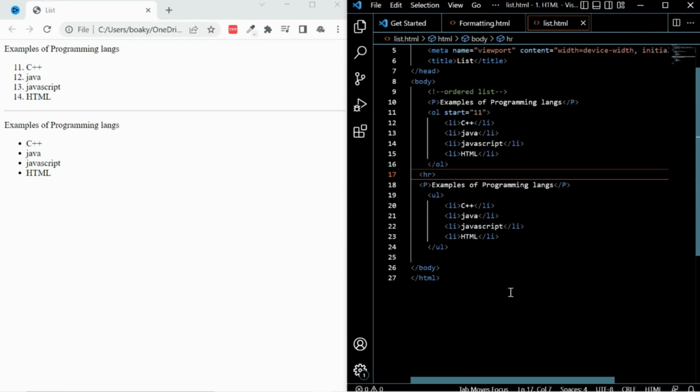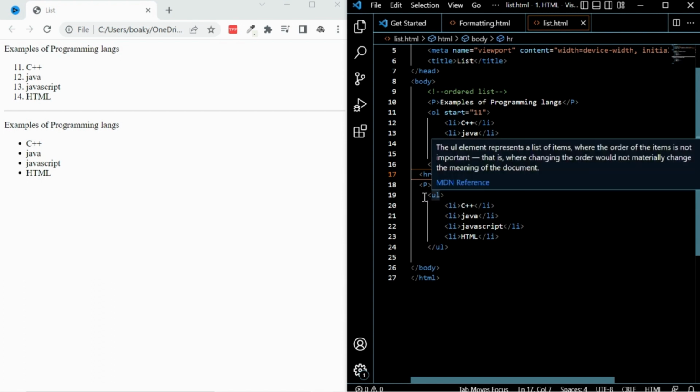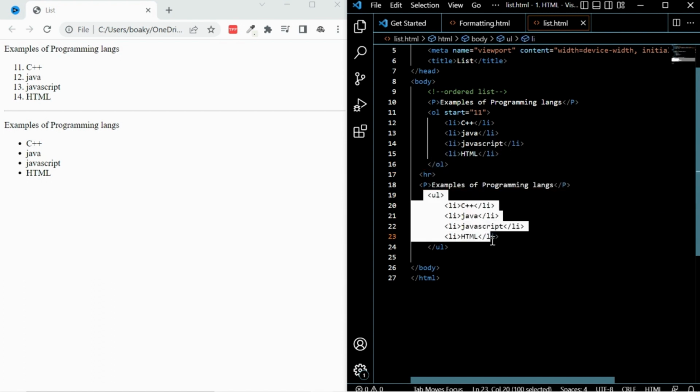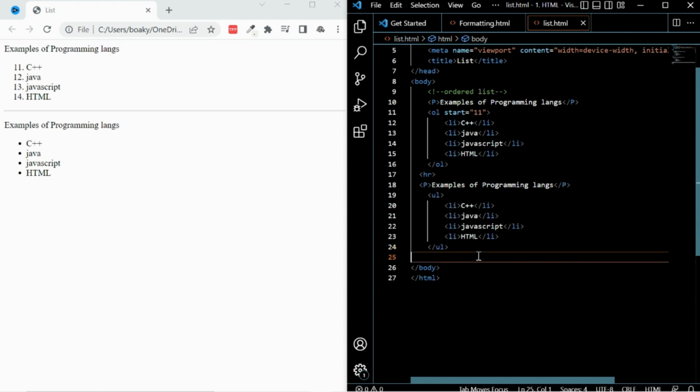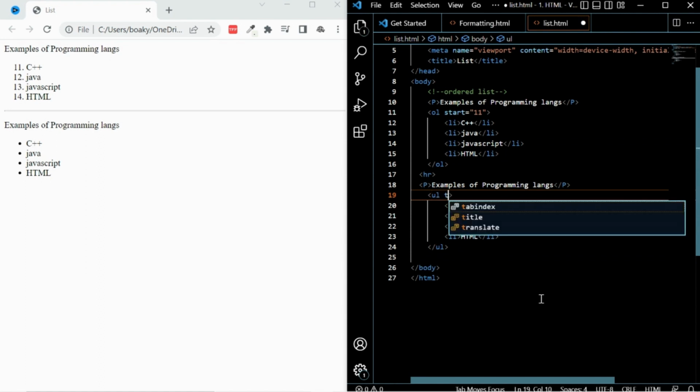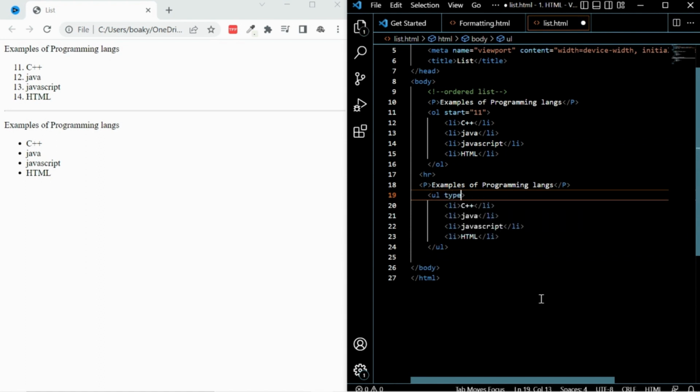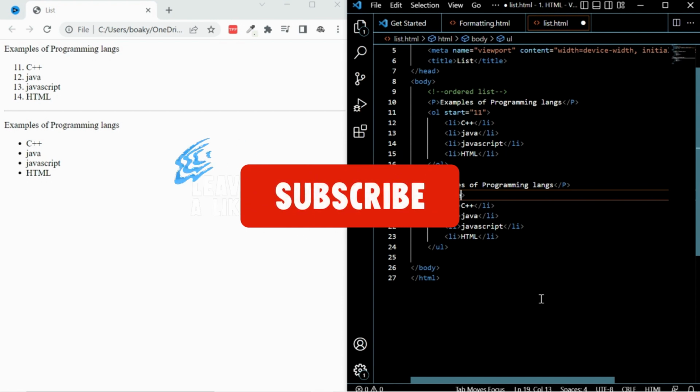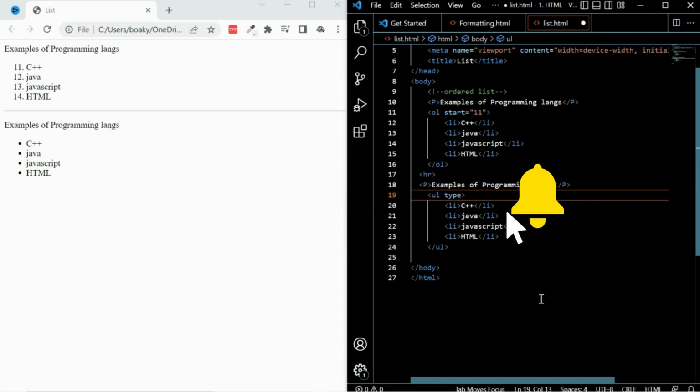Okay, good. So if you want to have a list in the form of an unordered list, then you use the UL tag. And that one too has attributes. The attribute is type. Mostly when you type it, it gives you some sort of hint. So here I'll type something like disc.